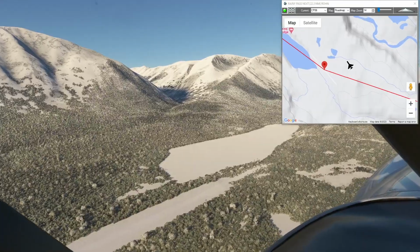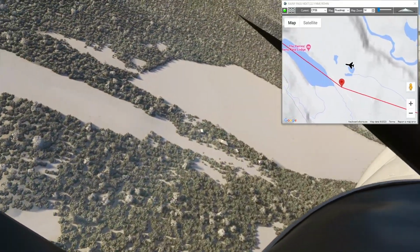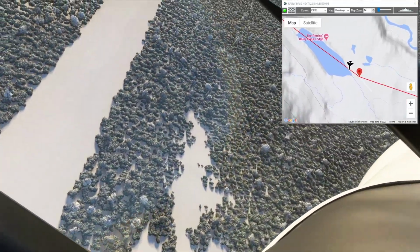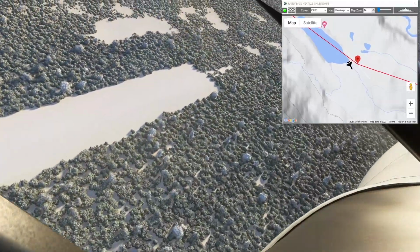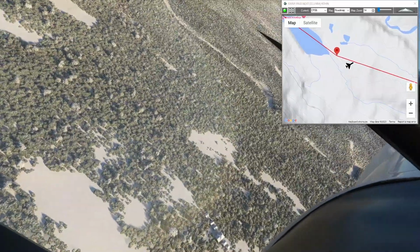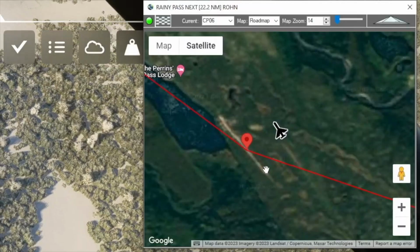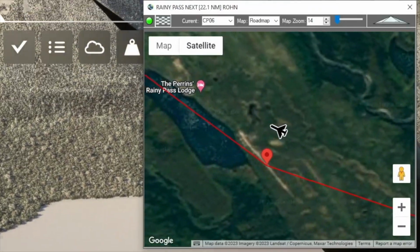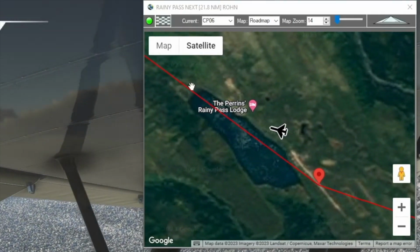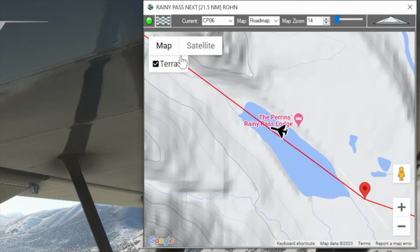And there's our airstrip. Oh, I see some buildings down there. I suspect in real life there's nothing down there. No, I don't see any facilities, but it's fairly straightforward to land on. It's not as bad as the satellite imagery would have you believe. You switch to satellite, it's pretty nondescript, but I guess there may be homes. But in the X-Cub, that's no problem. Probably land a Caravan there. Wouldn't try it at night.